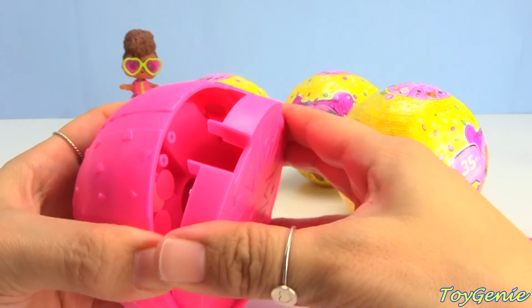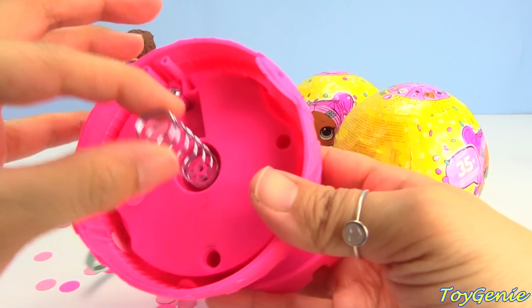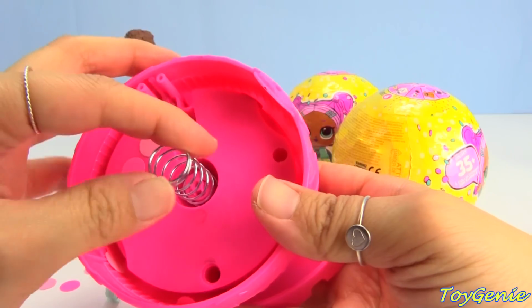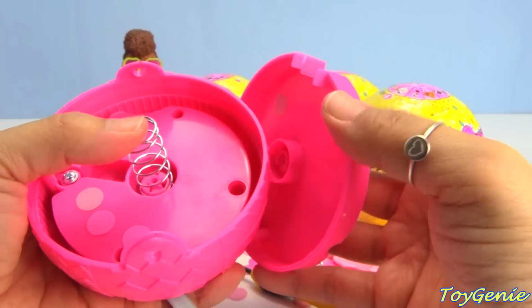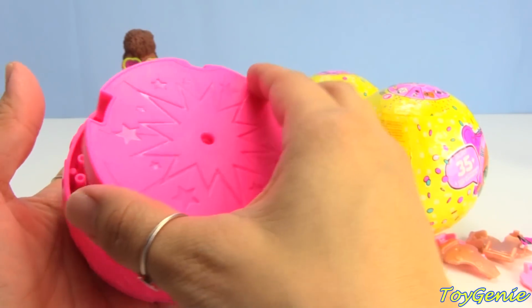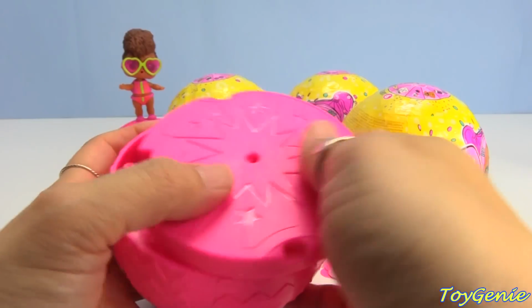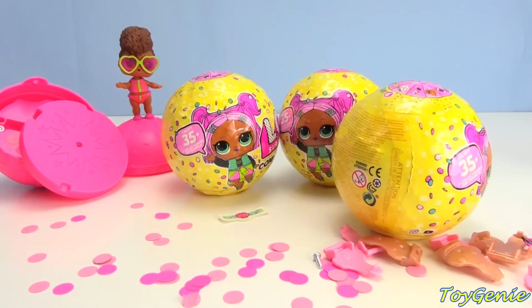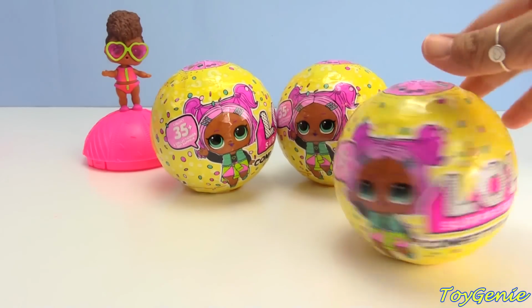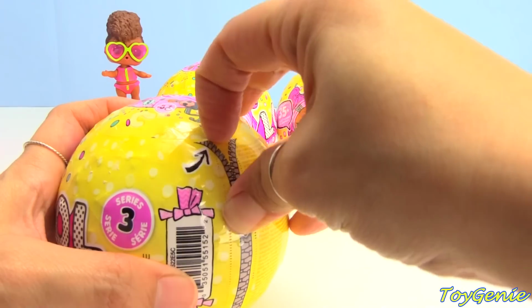And that's right, inside there is a huge spring. So yeah, it looks like it's a giant spring stuck inside the ball. And there's a bunch of confetti stuck inside too. So like I was saying, don't do this if you don't want to ruin your ball. Since I already opened it, you already know what's inside, for those who are curious about what's inside of these balls. Awesome! Now that we have a better idea of how this works, let's get the next one.